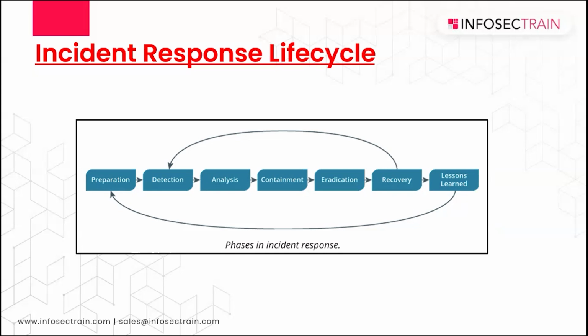Then comes the third phase, which is analysis. You're analyzing how many systems are actually contaminated. If in your organization you have hundreds of systems and you find out after the analysis that 10 are compromised and 90 are still safe after the attack, then you're going to contain those 10 systems. The next stage is the containment part. You contain those 10 systems so that the virus or the malware does not spread to any other system. It only gets concentrated to those 10 systems.